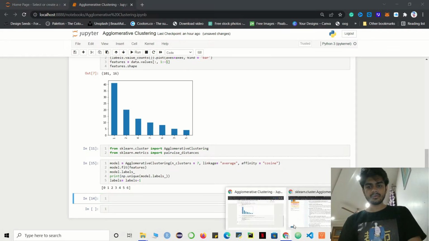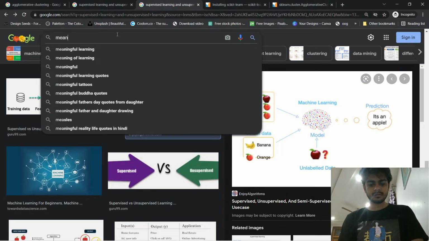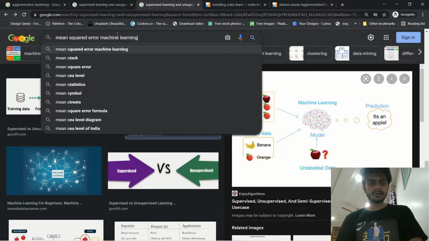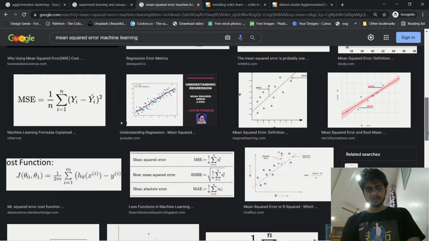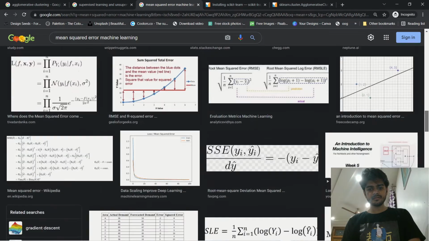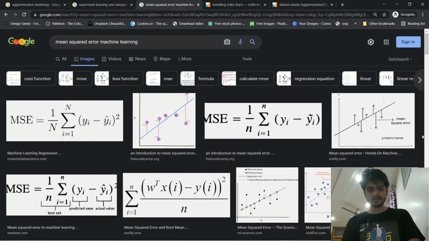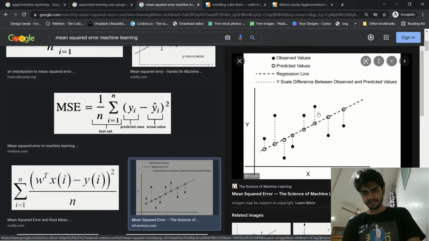Let me go and search for mean square error in machine learning. Okay, these are some fancy diagrams, and this is the formula of mean square error, but let me tell you in a very basic sense what this is. These are our values, and these are the predicted values which we thought we would get.